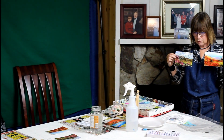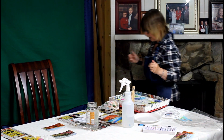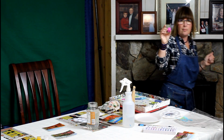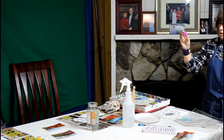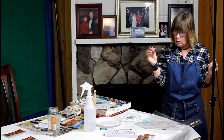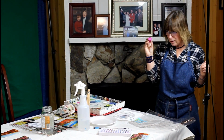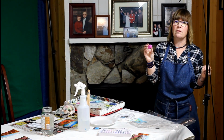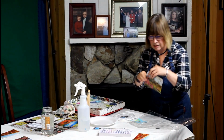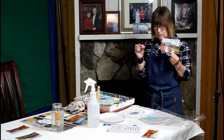And so the other thing, just to touch on the paint, you have in your kit, I call it a number of different things. Some people call this hot pink, some people call it fuchsia. It's kind of a magenta pink, I've heard it called, but it is fireweed pink. That's what I call it, because this is my Yukon fireweed color. And so all the kits will have this color, because for the second painting, you cannot, with the colors that you have in all of your kits, mix this color.